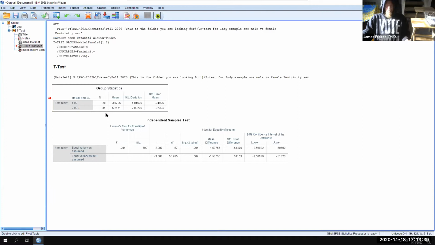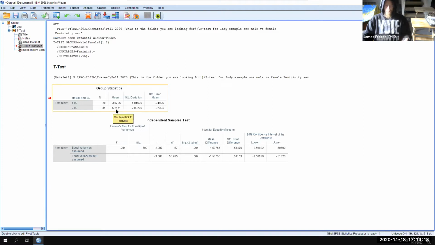This is a unique marker about independent sample t-tests: you can have a different n size for each group. If you remember the video I told you about on how to conduct an independent sample t-test, we utilize S2 pooled to make the assumption that these two groups come from the same place, and therefore use both of their variability estimates to estimate the standard error of the difference. And we'll see that later in this output. But just a general thing, there's 28 for the males, 31 for the females. Males are 3.6. Females have femininity of 5.2.